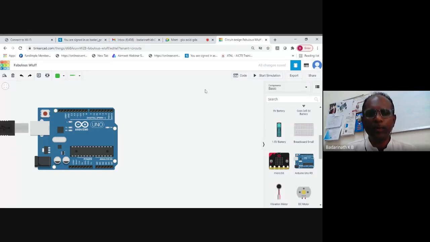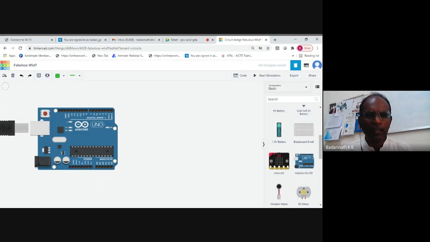Now I will write a program, and then run that program on this board and see that the LED is working. In actual practice, you have to open Arduino Studio, write your code and then put that code onto this board. But now, since we are not using Arduino Studio, we are using a simulator. Fortunately they provide the same environment. Whatever you see in the Arduino Studio, the same thing you see in the simulator also.